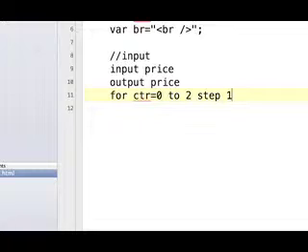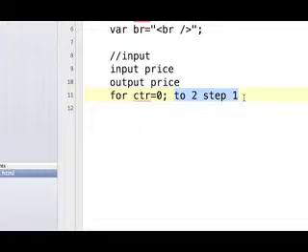If we were doing it in JavaScript, it'd say for count equal to 0, semicolon, as long as count is less than or equal to 2, increment count. But that's how you do it in pseudocode. In JavaScript, it's on page 136, which shows you Java, the same as JavaScript.